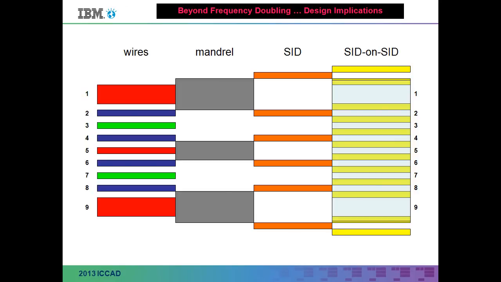Well, that's pretty easy, right? You make a mandrel shape here, and then you deposit your sidewalls, and in this case, I'm using the second set of sidewalls to form the space between wires, so you're depositing the dielectric. But the thing you run into is that only the red wires are actually lithographically defined. Everything else is derived from these things, right?